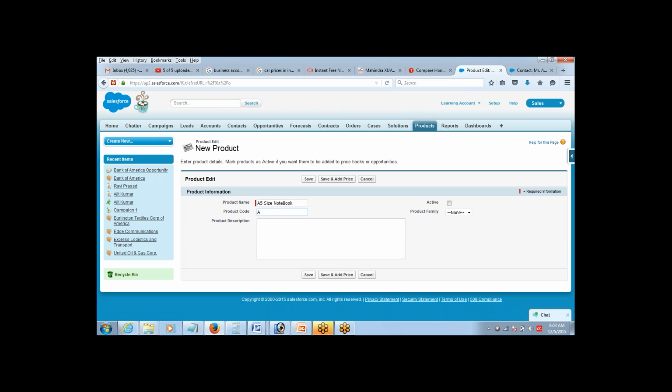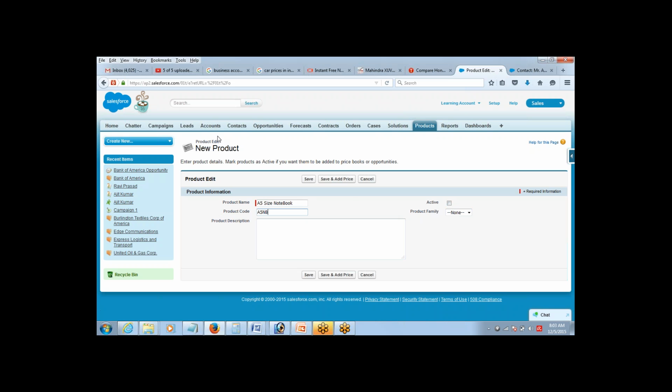So what is the product code for it? This kind of information. Is it an active product? Is it still being sold, or have you stopped selling that product, and all that information? Got it. So all these things will fall under product. So under the products tab, you are going to enter all this detail.